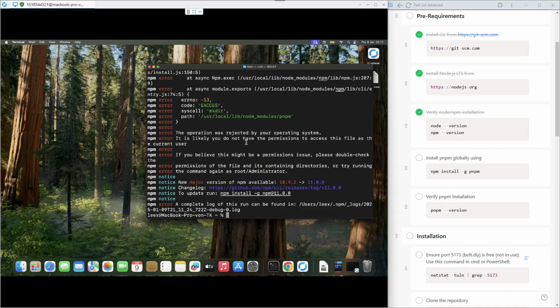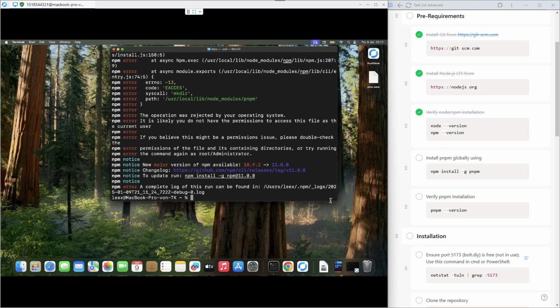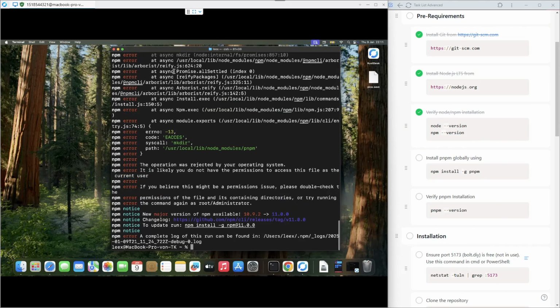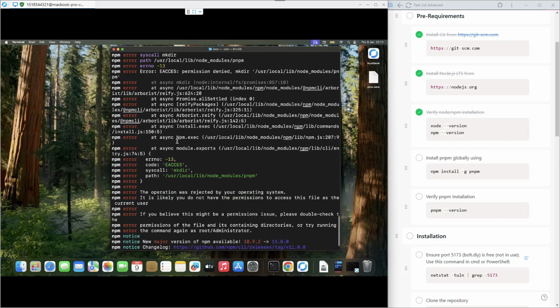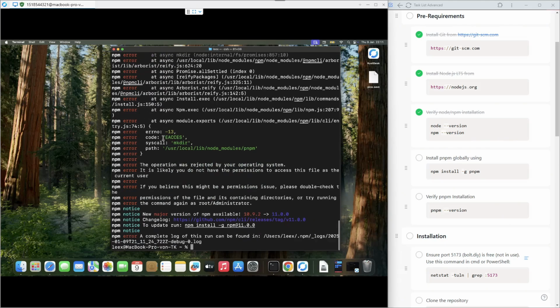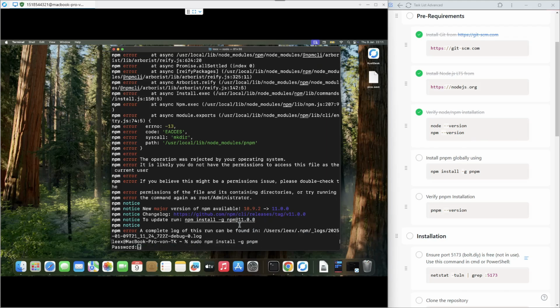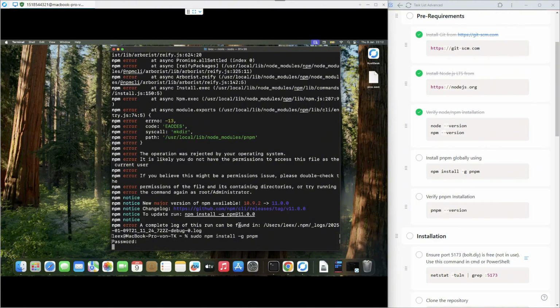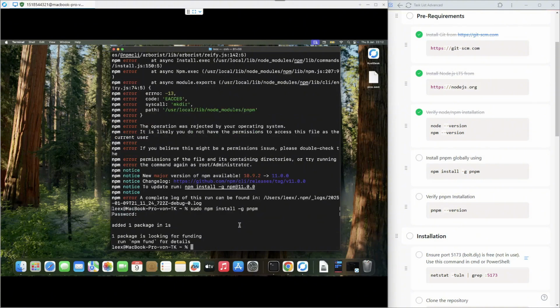and we got an error here. Let's see what it is. So we go a little bit down, then we can see here. Where is it? Here. We need to run it as root, otherwise it can't install it. So just do sudo and paste the command again. And it will ask for the password again. It's okay. And we are good to go.